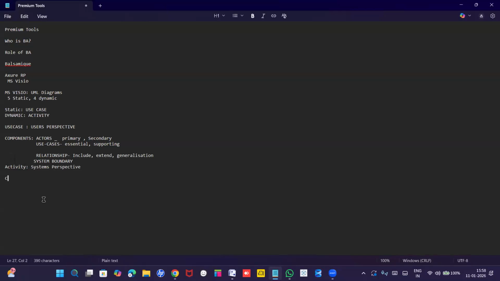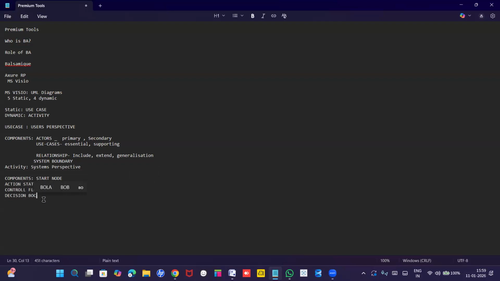So the components we are having for this activity diagram are like start node, action state, and control flow. When I show you in the diagram, you will get a clear idea about these components.